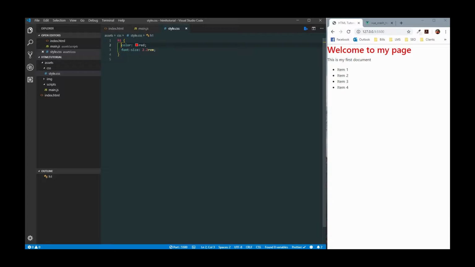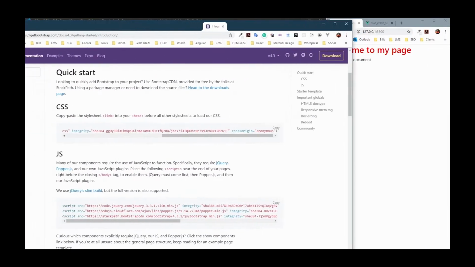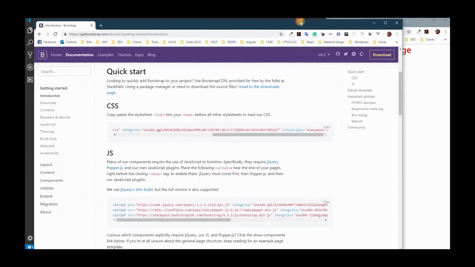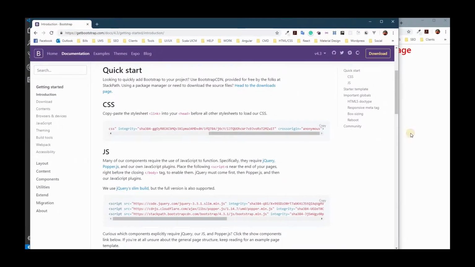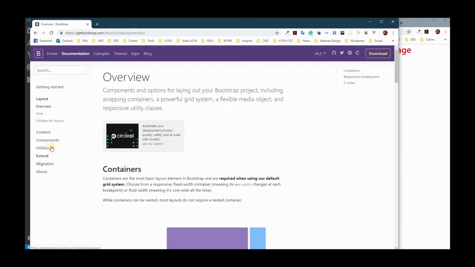Alright, so actually, you know what, I am going to keep this on the screen because I do want to talk a little bit about some of the Bootstrap stuff that you're going to see. Okay, so let's explain some stuff here, specifically the Bootstrap Grid, because this is what's most important about Bootstrap, the ability to render things on the screen in a responsive design.